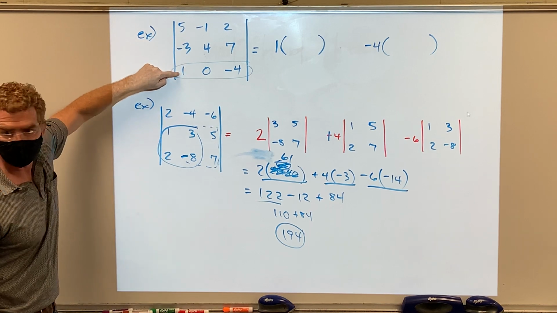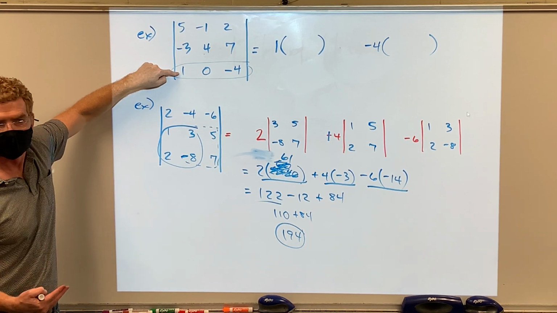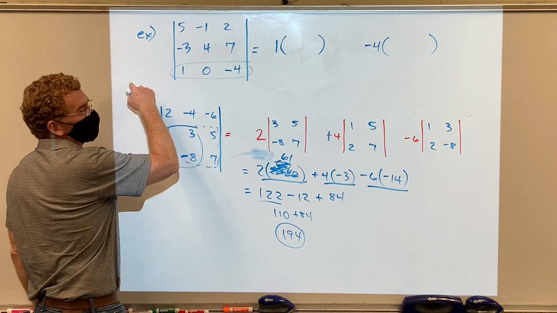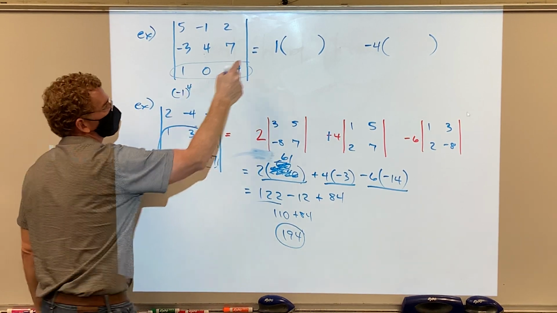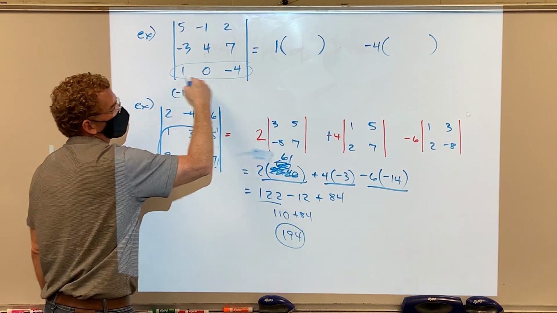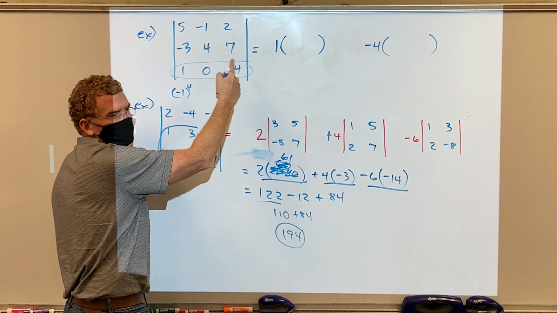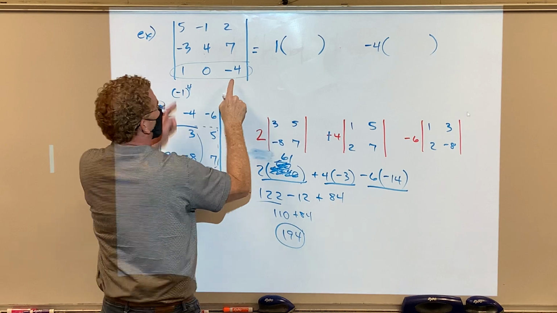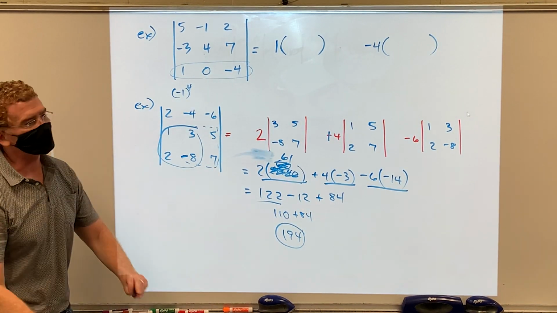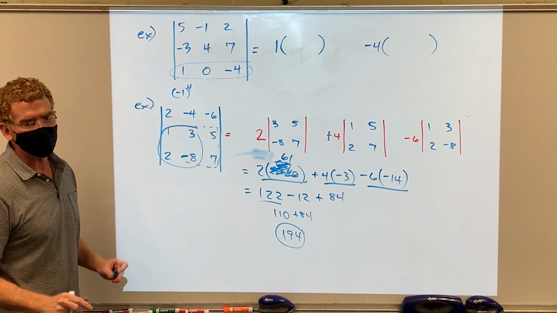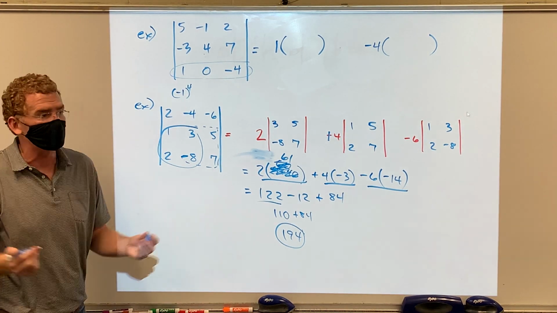Negative, positive. Are you tracking with me what I'm saying? Or you could say, hey, that's in the 3rd row, 1st column, -1 to the 4th is positive. Don't change it. That's in the 3rd row, 3rd column, -1 to the 6th is positive. Don't change it. So I'm not changing these. Now, if there was a number there, I would change it. And again, you don't have to choose this row. I'm just picking a row that has a 0 because it might save us some time.